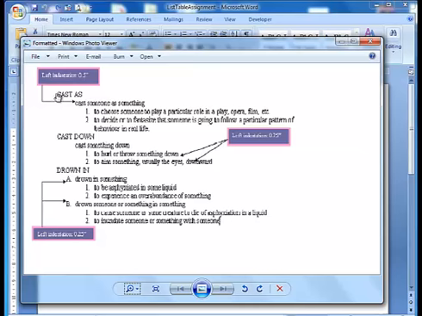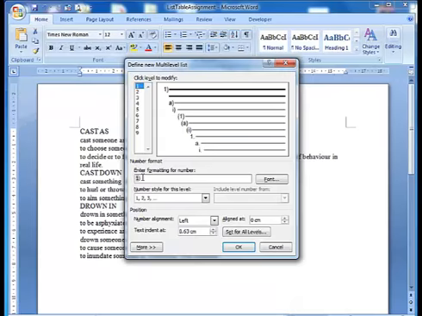So level 1, looking into the example in here, is going to be formatted without any numbers, as you can see. Level 1 is the most important level, the highest level, in other words. So we do not want to enter formatting number right here in the dialog box in the middle. We do not want anything in here. The styles, right underneath that first box, we see a number style for this level, another box. And if you click on the arrow next to it, this is going to provide you different numbering schemes that you can use.